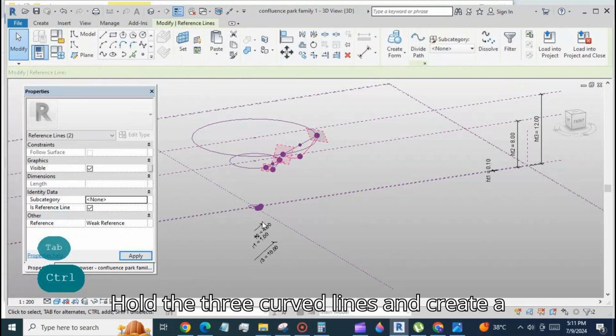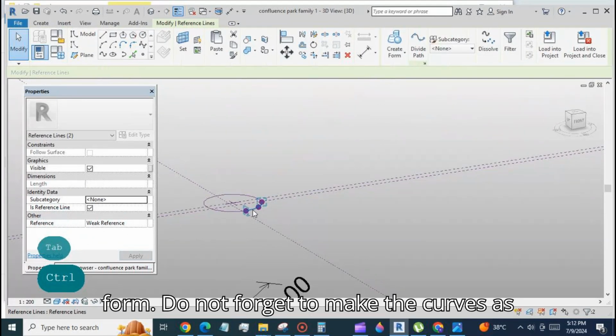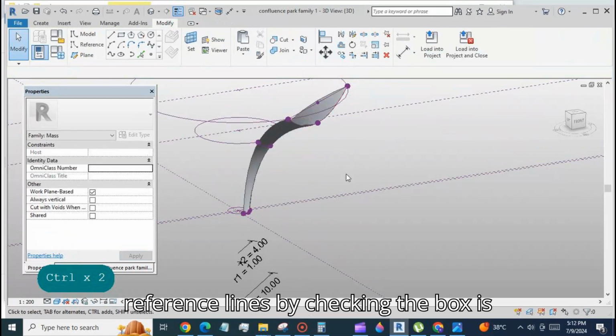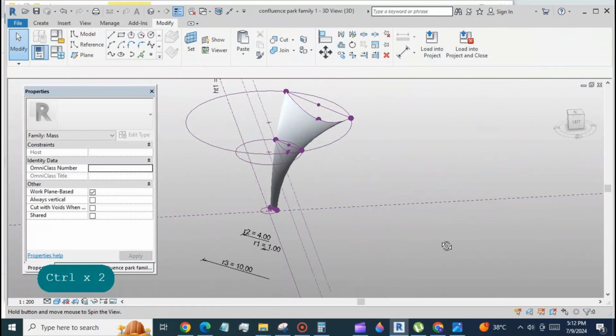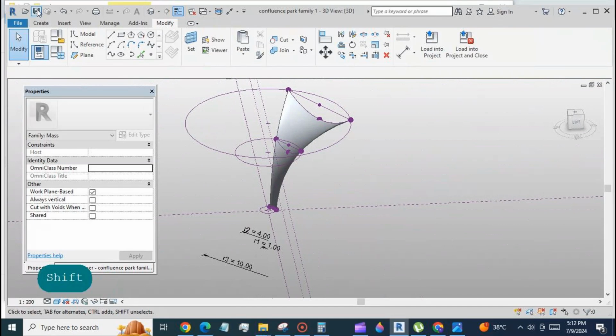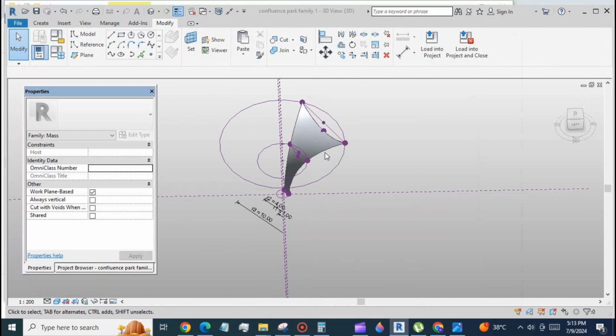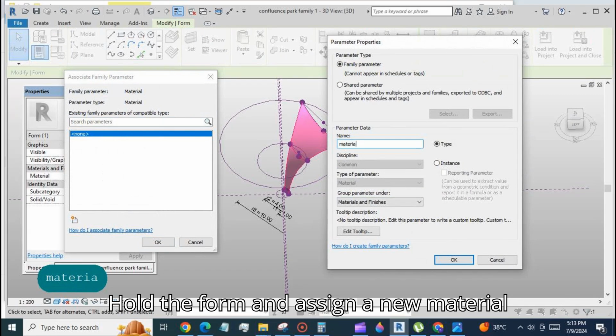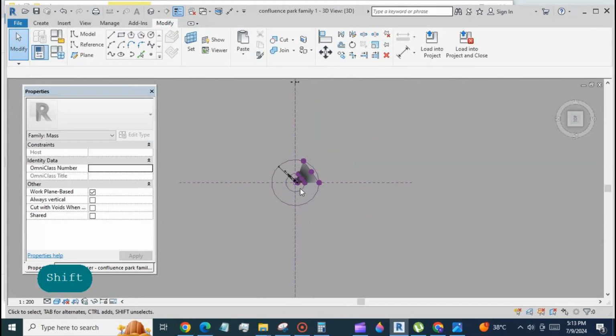Hold the 3 curved lines and create a form. Do not forget to make the curves as reference lines by checking the box is reference line. Hold the form and assign a new material parameter.